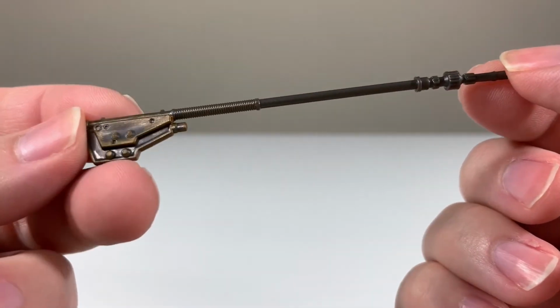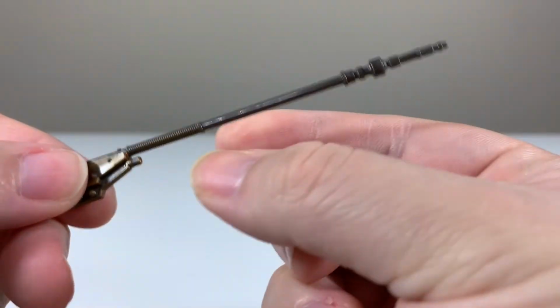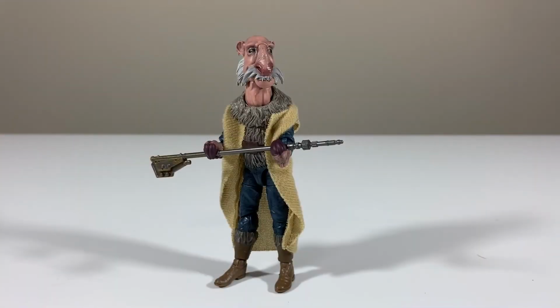This is a very nice looking staff. You can see that it has kind of a bronzish look at the bottom, and then it gets more to this gray color. It's beautifully sculpted. It's beautifully painted. I love it. The figure holds the staff very nicely. You can pose him in a variety of ways. But you know, he does hold it. So it's a very important box we're going to be able to check off of our list here.